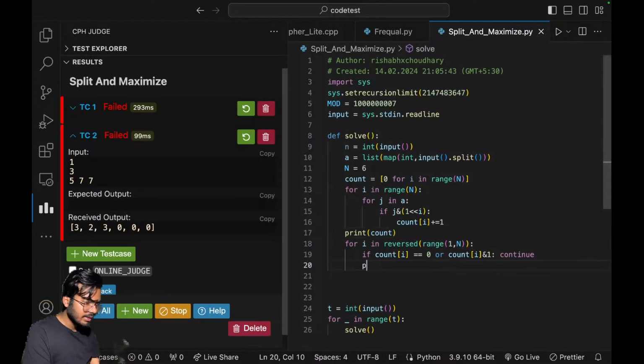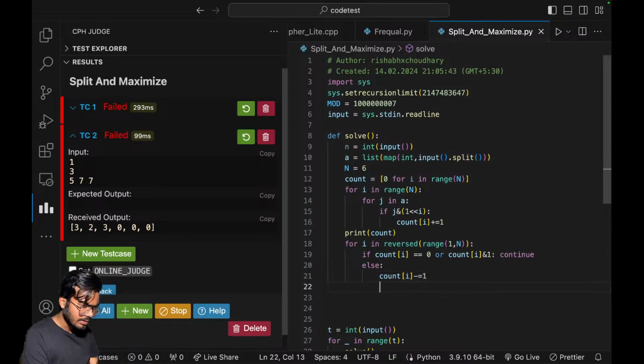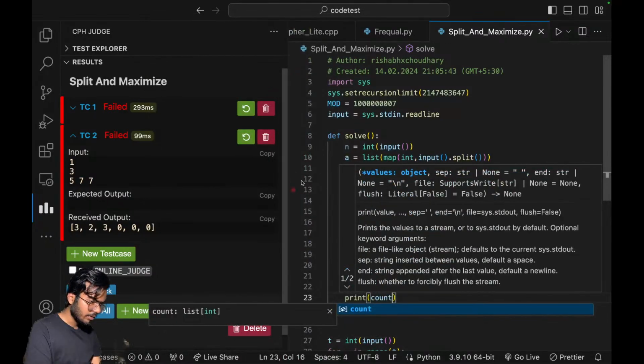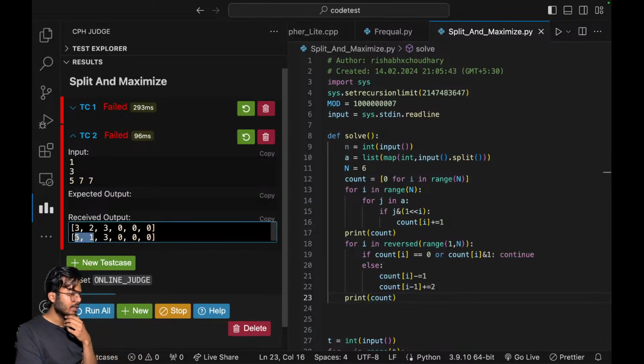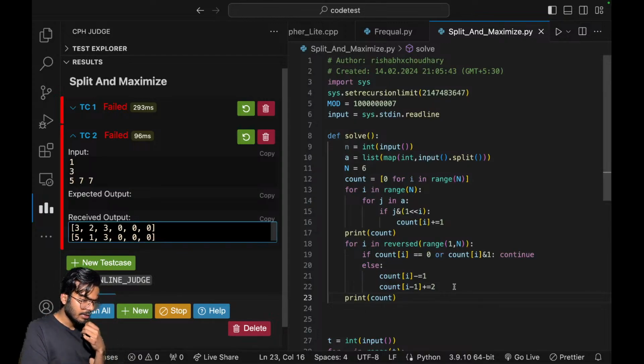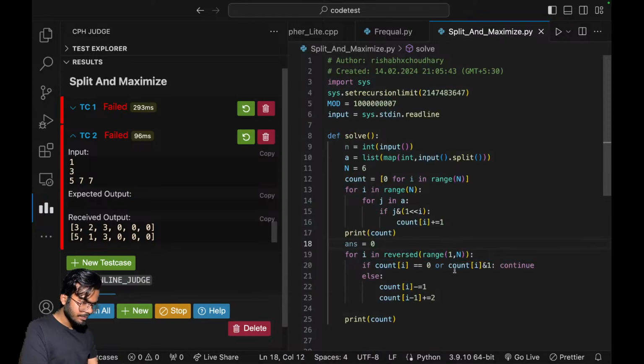Now in the else case, if it was an even number, then I can say count of i minus equals 1, and count of i minus 1 plus equals 2. Let's print my count value. So it becomes this. Now once I have this, I can do this whole thing again. Or maybe I can just say answer equals 0.